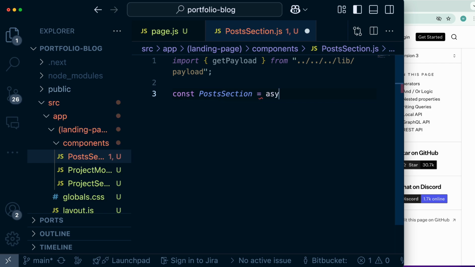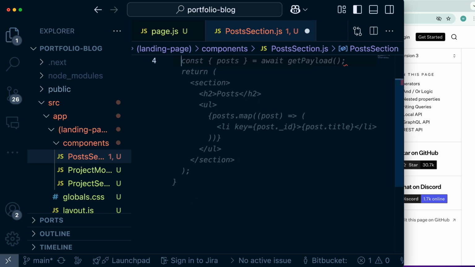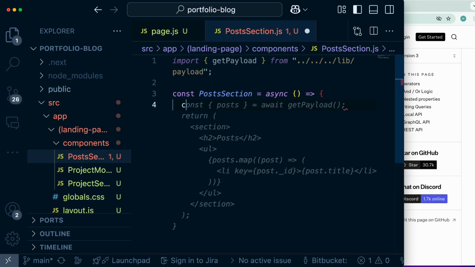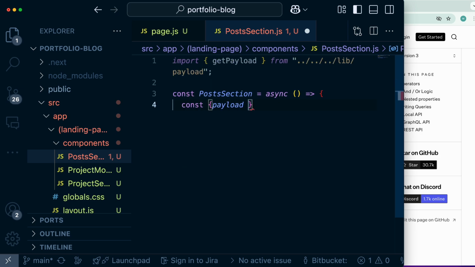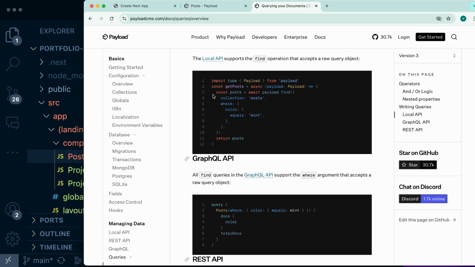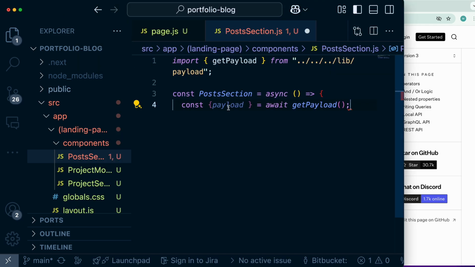So this would be an async component since we have to make a request. And then what we would do is first we call the payload. So const payload equals await getPayload function. And then similar to how it's defined here, let's access the posts. Const posts would equal await payload.find.